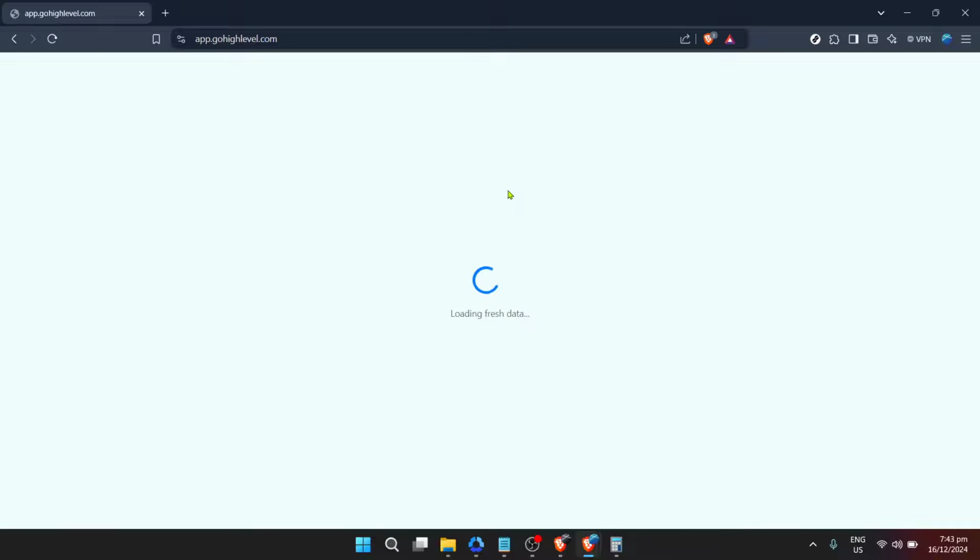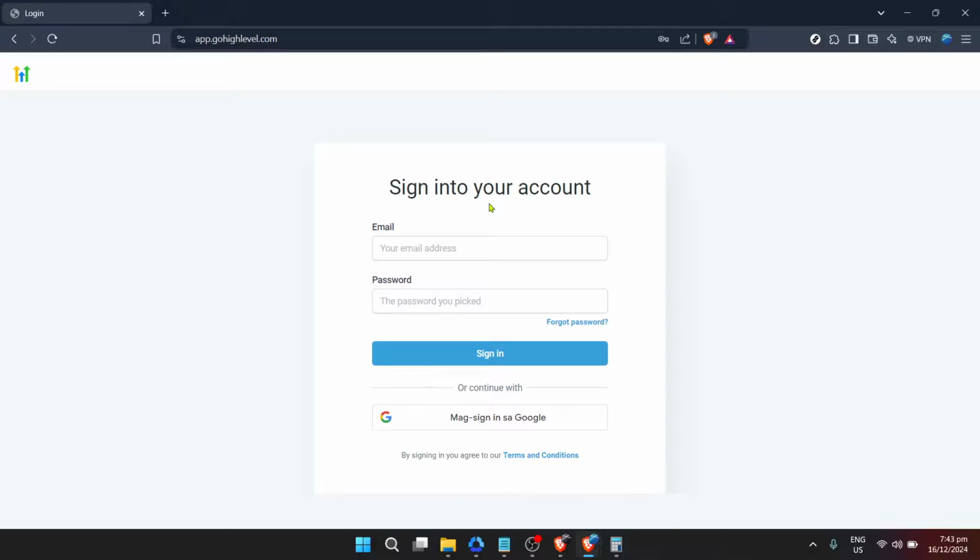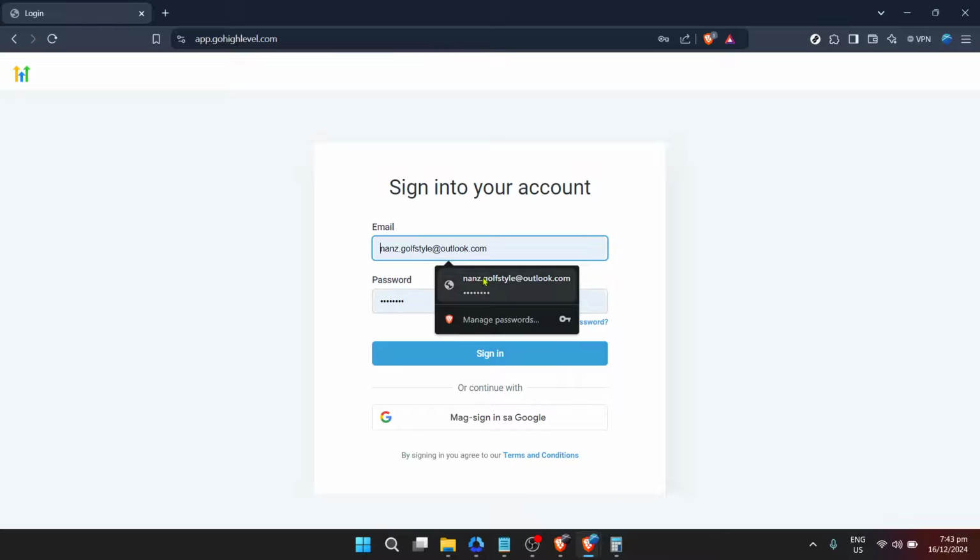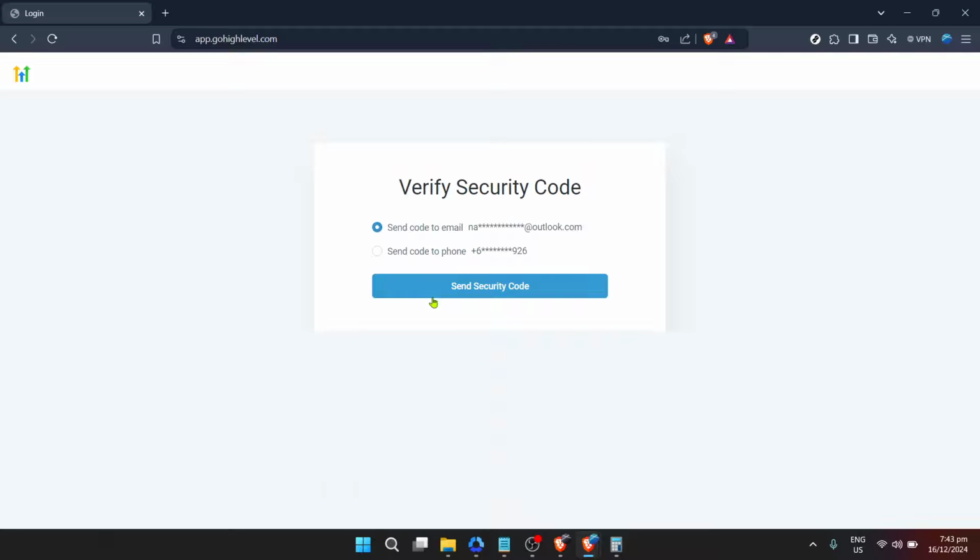Now it's time to enter your credentials. Start with your email address, the one you used to sign up for Gohighlevel. Carefully type it in, ensuring there are no typos. Mistakes here could prevent you from accessing the platform and its myriad of features. After entering your email, move on to your password. Privacy and security are paramount, so make sure you enter your password accurately. If you've forgotten it, there's always an option to reset it, so don't panic.